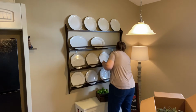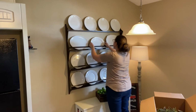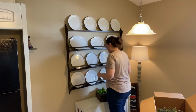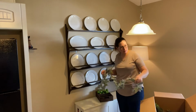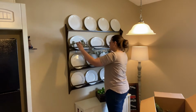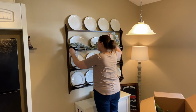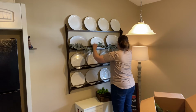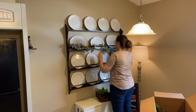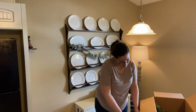Now, I have gotten these plates in a few different places. I started at Walmart. I thought I was going to do all of the plates the same, but the cheapest ones at Walmart were like 94 cents each, and at the time they only had five. So I just bought four of them and thought I'll just wait until they get more in stock. So I waited and waited, and they never got any more of those same plates.